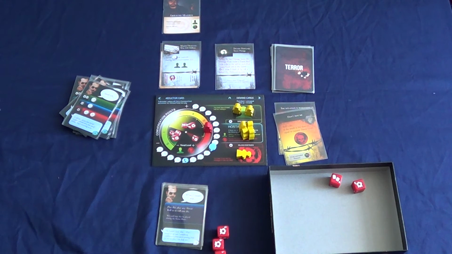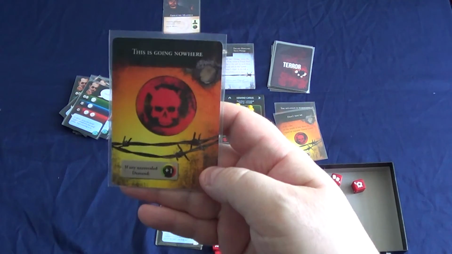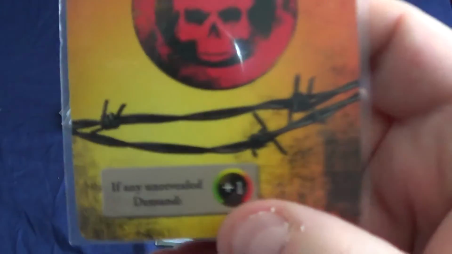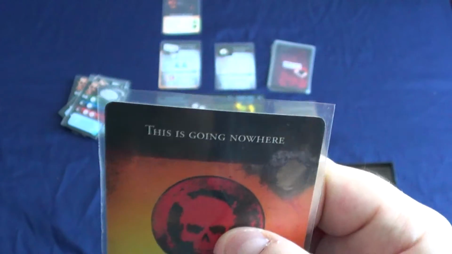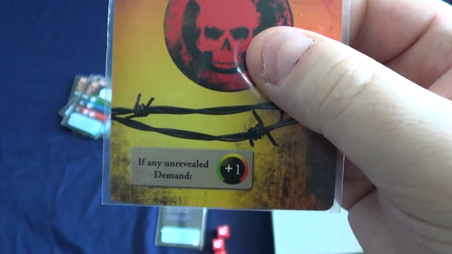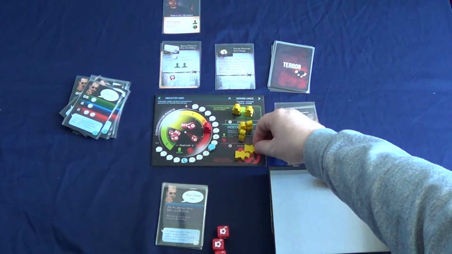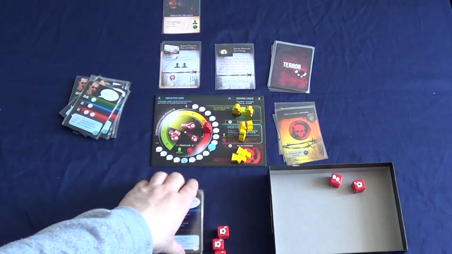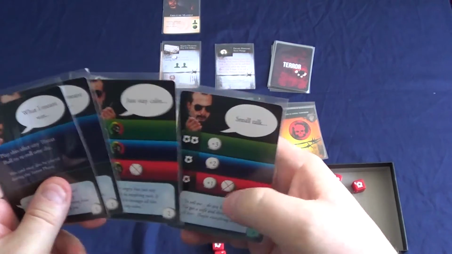Of course, now after our spending phase we have the terror, and we killed yet another hostage. Oh dear. But thankfully the terror threat doesn't arise because we've got no unrevealed demands. Right, back round to the conversation phase. Okay, and I certainly want to try and get that down.